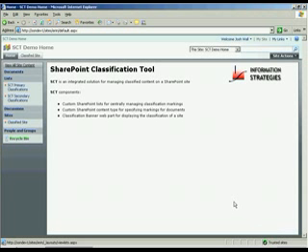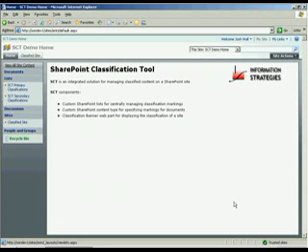SCT is an integrated solution for managing classified content on a SharePoint site. SCT is made up of the following components: custom SharePoint lists for centrally managing classification markings, a custom SharePoint content type for specifying markings for documents, and a classification banner web part for displaying the classification of a site.